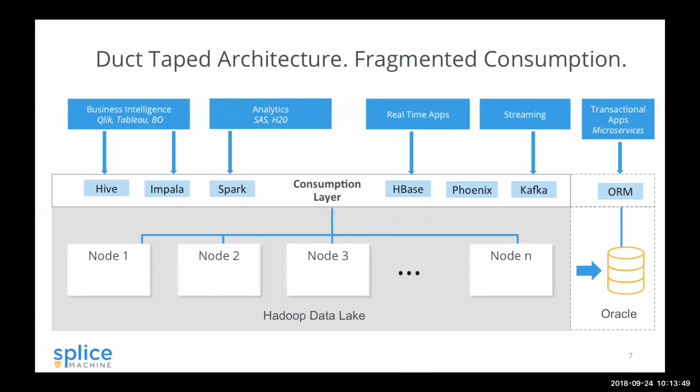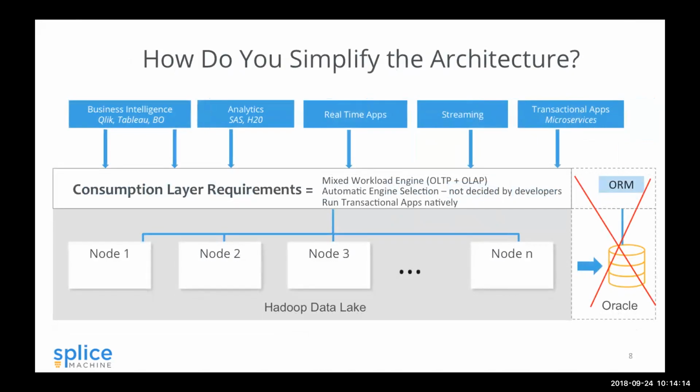So as you can see, these are different pieces of technology that are duct taped together, and you have different types of consumption models that are fragmented, right? And this is what I was explaining a little earlier, some of the challenges that make this process cumbersome, expensive, and the adoption rates are poor because of this, right? So architecturally, what makes sense is to simplify that consumption piece, right?